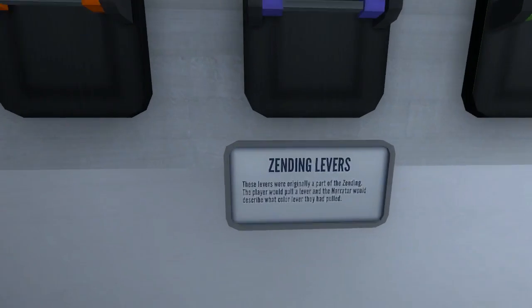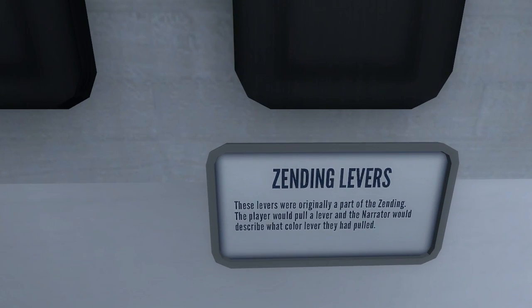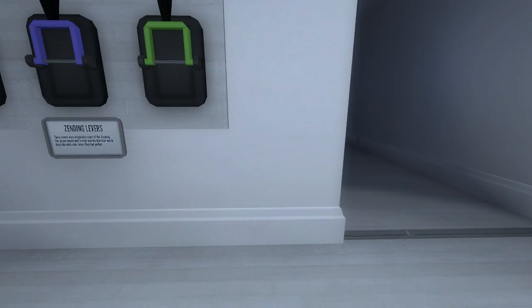Zending levers. Levers, even. These levers were originally a part of the Zending. The player would pull a lever, and the narrator would describe what colour lever they had pulled. So there's another ending there.